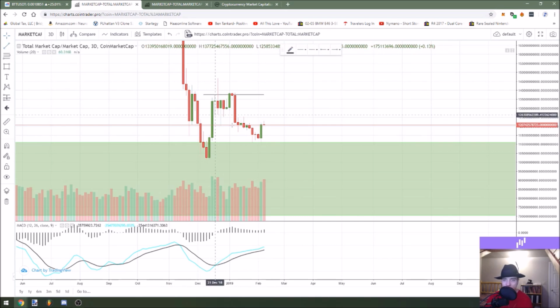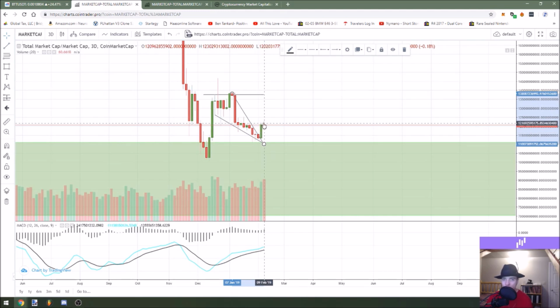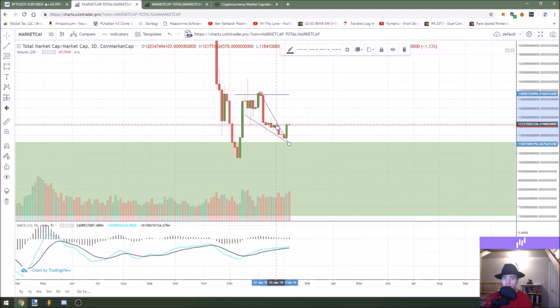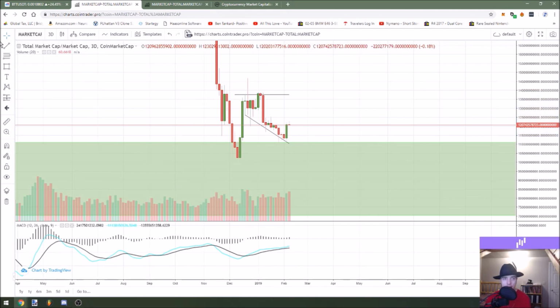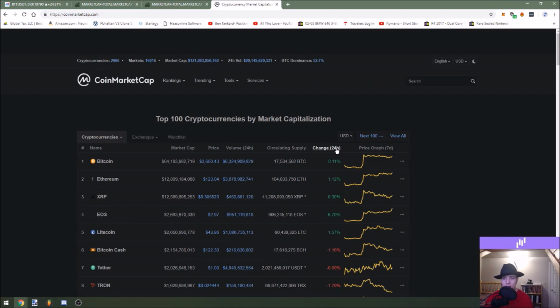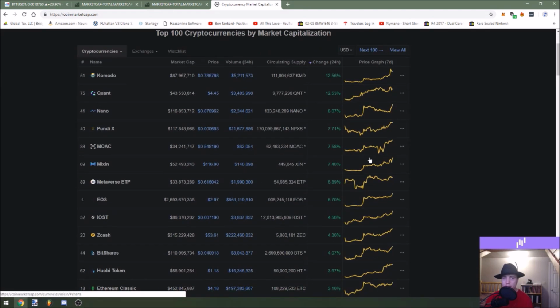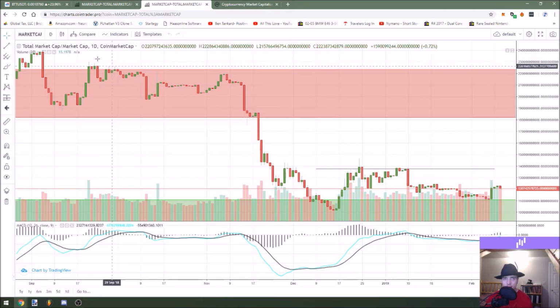And it is interesting because this is a falling wedge pattern that occurred right here, right onto that support level. This is a bullish engulfing candlestick, and this is a bullish engulfing candlestick. So if we keep seeing higher highs and higher lows, this is starting to set up for a nice little trend on the upside. But let's just find our top mover for the day. We've got Komodo up 12%, so let's do some technical analysis on KMD.